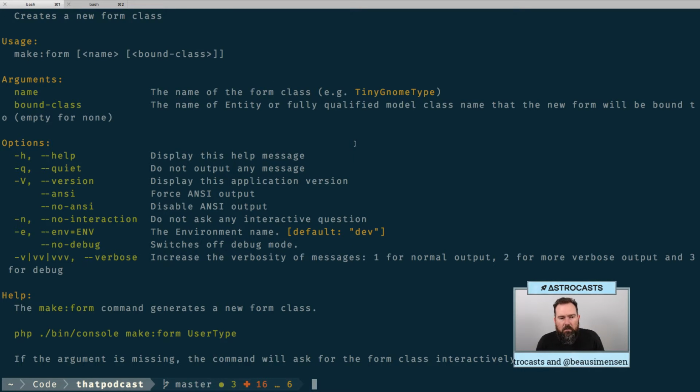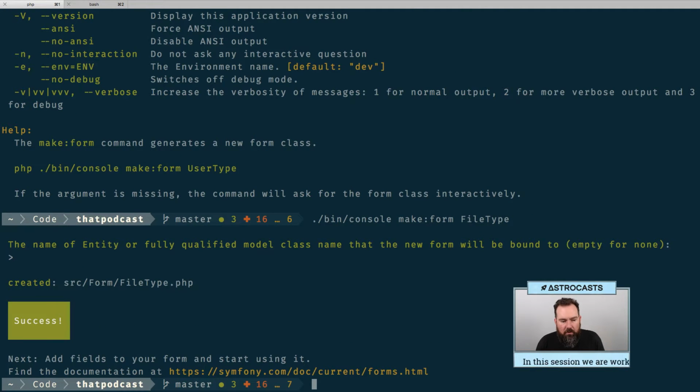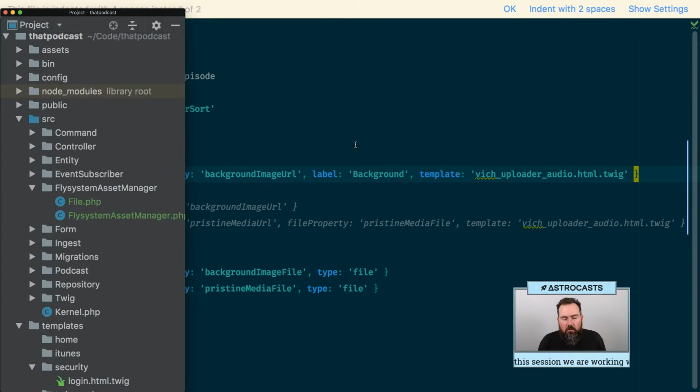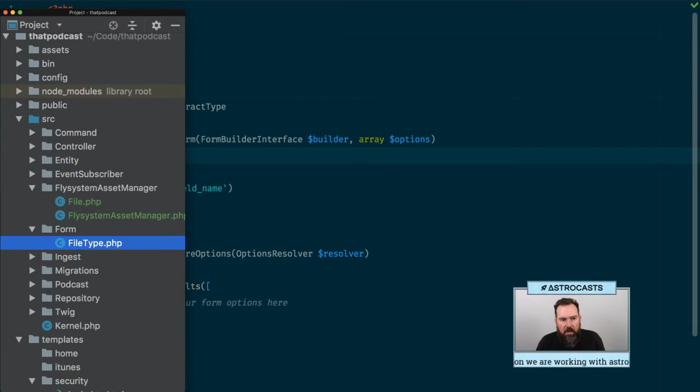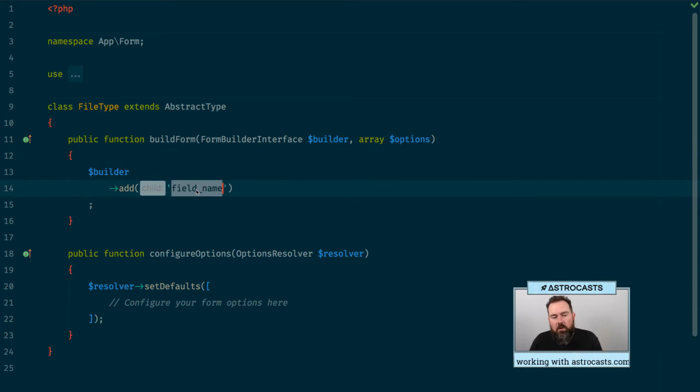All right, so let's do make form file type. Name of the entity the new form type will be bound to. Yeah, nope. All right. Okay, let's see here. So add field name.